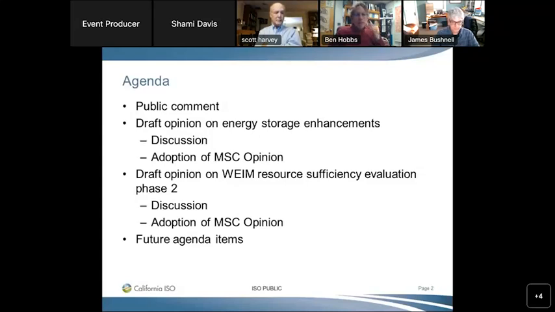Now, given that there's an absence of publicly available data on the frequency and magnitude of mitigation of storage market power in the day-ahead market, and there's, in general, not a great deal of understanding of how storage can affect the efficiency of ISO markets and payments in ISO markets, how storage can affect it through the exercise of market power, we can't assess whether the revised day-ahead default energy bids in the proposal will result in market power mitigation whose benefits to consumers will outweigh the schedule inefficiencies that might still result.